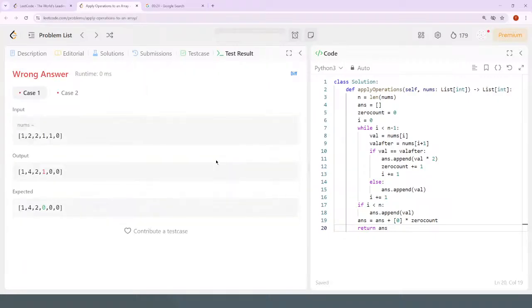Okay, let's see if that works. So 1, 4, 2 came out right. The 1, 1. So this should become 4, this should become 0. This should become 2, and this becomes 0. 2, 2, 2. Why didn't I do that? So i less than.